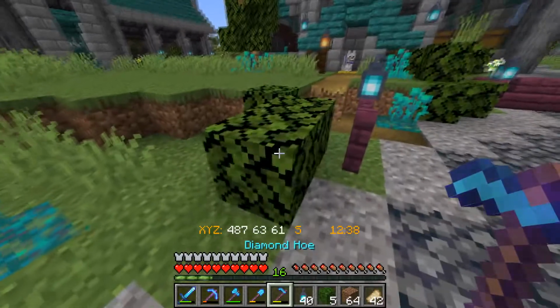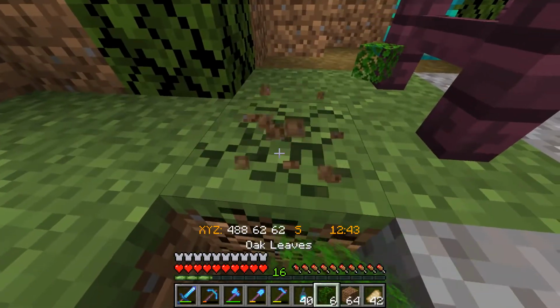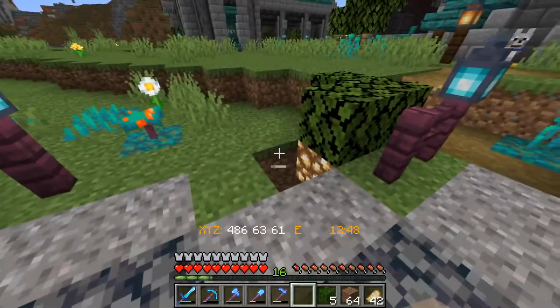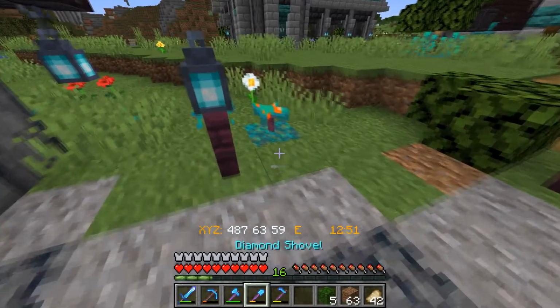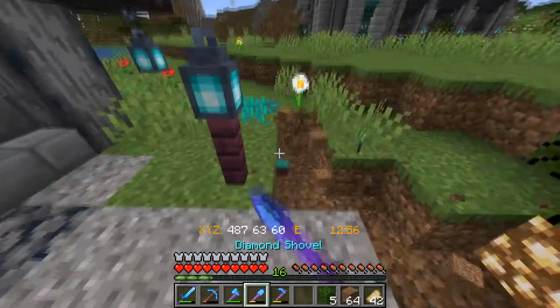All right, so let's do it like right. We got to move this, I think. Let's move it over here. And we'll toss the glowstone down there. Like, there we go. Okay. Now we can dig out the path. We're going to get rid of this. We're going to have it come straight this way.